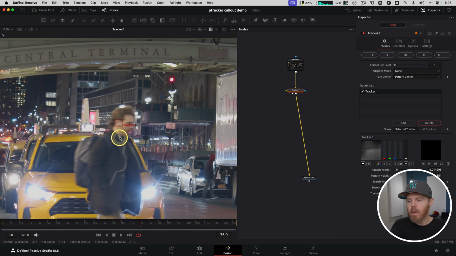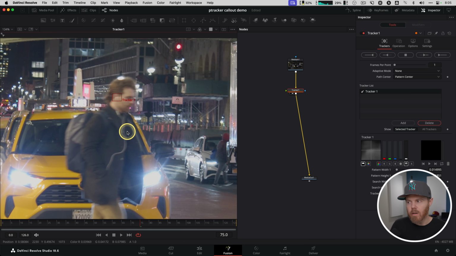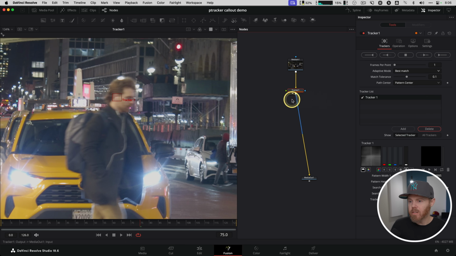The other thing I'll say right off the start here is if you change your adaptive mode in the inspector over here on the right, right now it's set to none, which basically says every single frame is going to be looking at what the shape and the lighting is right here. Instead, there's a mode in here called Best Match. Best Match doesn't take that much longer, and what it does is it computes that original pattern area with frames that are around it to see if it should update what it's actually looking for over time. So I'm choosing Best Match, and why don't we go ahead and start doing a track?